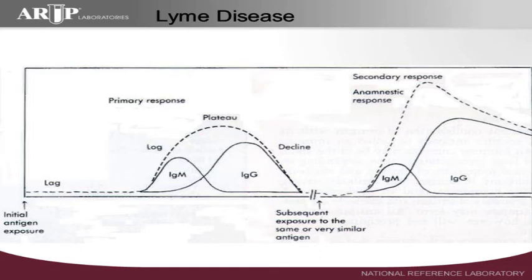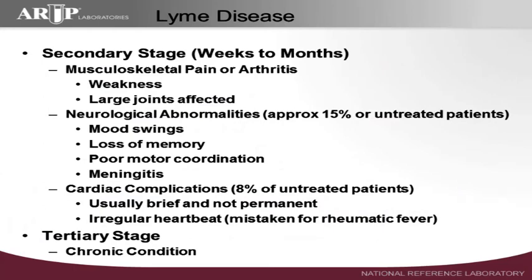However, if you get exposed to the disease again, you might get an anamnestic response, which is a huge rise of IgG. All of your white memory cells, remember those from hematology class? They find that antigen again, and they will just explode with IgG, and that's to help protect you. So we're going to actually use these antibodies to tell you if you have Lyme disease or not.